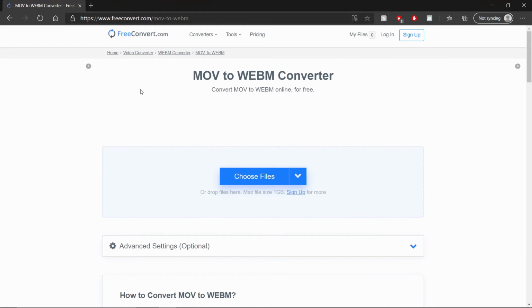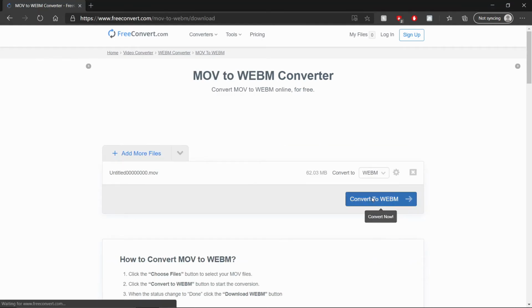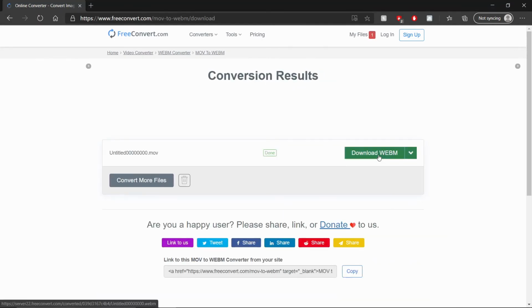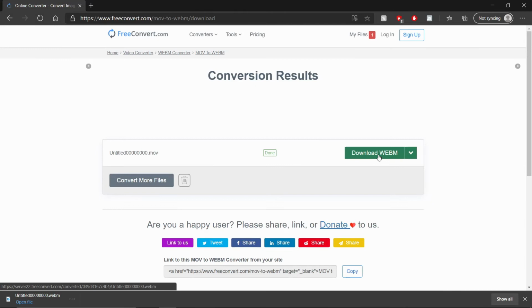Once you have that rendered, go to freeconvert.com, go to the MOV to WebM, find your file, and then just click Convert to WebM. Once it's done converting, just click on Download, and you can open it up to use it as an animated border in OBS. This is the same process, by the way, that you would use for making animated emotes or alerts. Create something, animate it, convert it to a WebM file, and then it's ready.